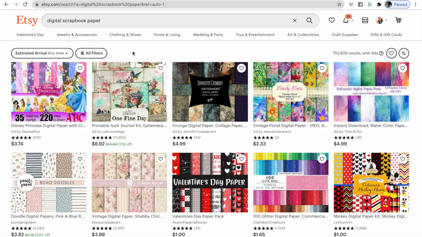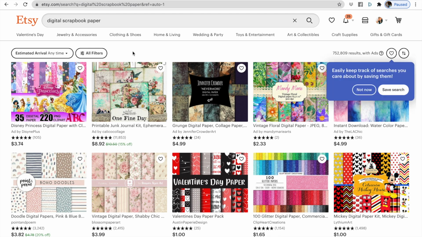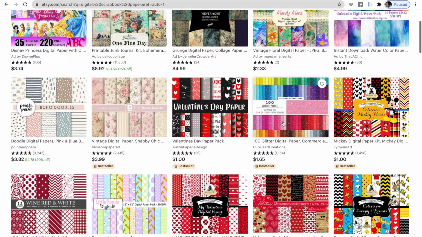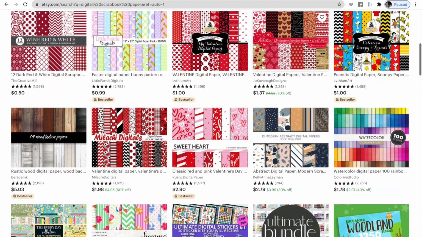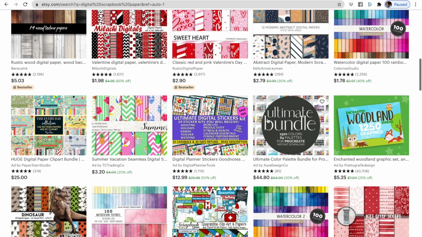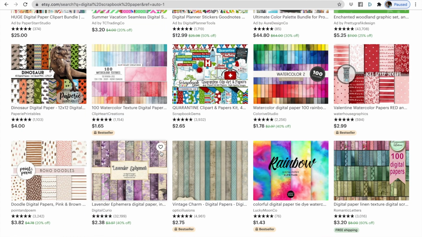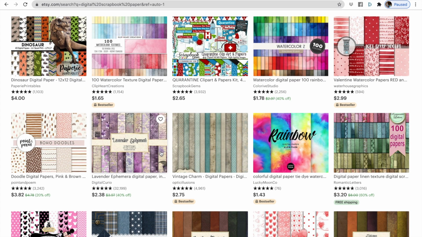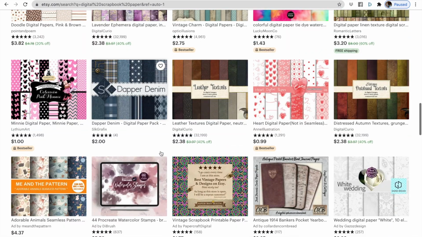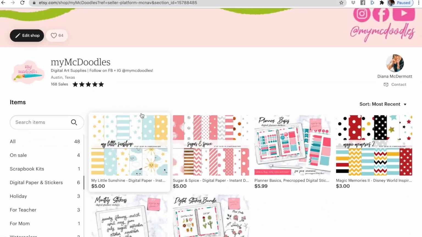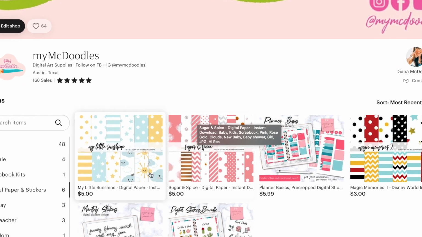Another place you can use your patterns is selling them on Etsy. So you could post your work as digital scrapbook paper, and you can see that's a really popular category on Etsy, where you just bundle up like 10 designs or so and sell your patterns as papers, and people can use them for their own creative projects, and that seems to be a really popular method as well. Hey, there's some cute designs from a shop I love.